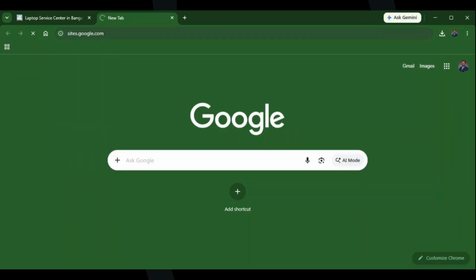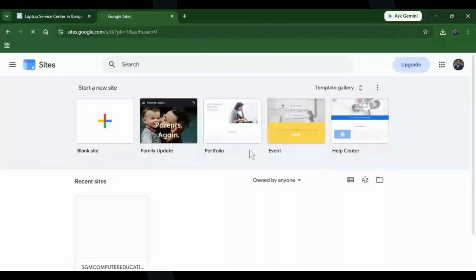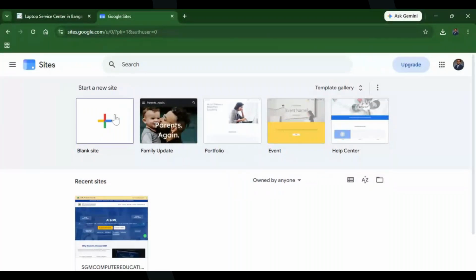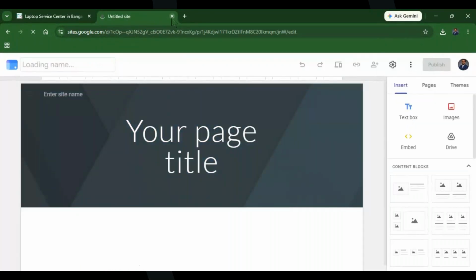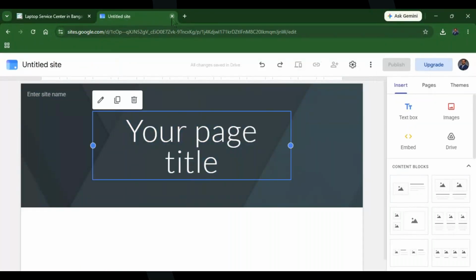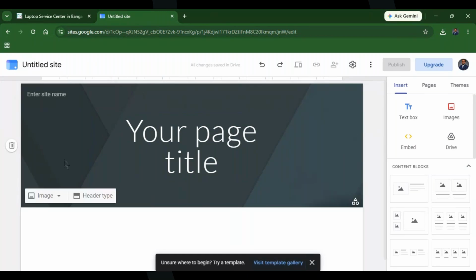So press the enter key. So it opens directly. Okay, so what you do is take a new one, so that you can see here itself. Okay, this is a new site here.